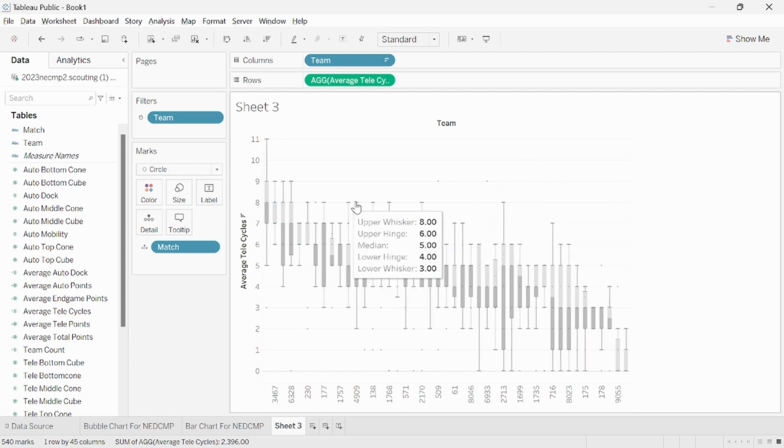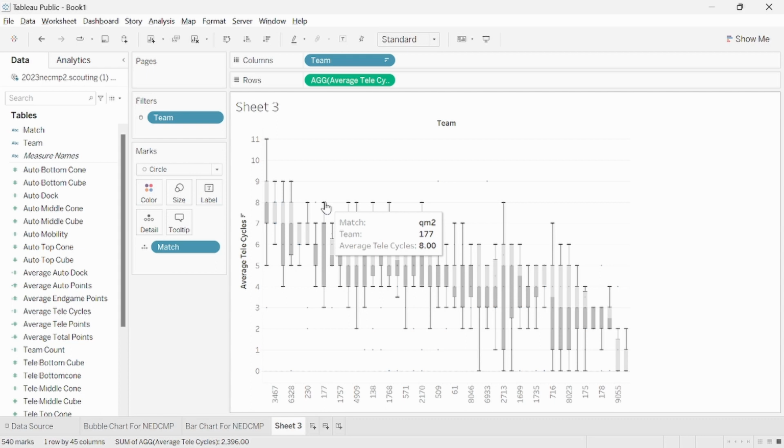And it's also very helpful for figuring out context, as if you have the match number there, you can figure out what match a team did really well in, what match a team peaked in, and you can just see, can they replicate that for my alliance in the playoffs, or can they do even better? Was their highest not perfect? And maybe we pick them based off of that. And so that's what you can do with box and whisker charts.